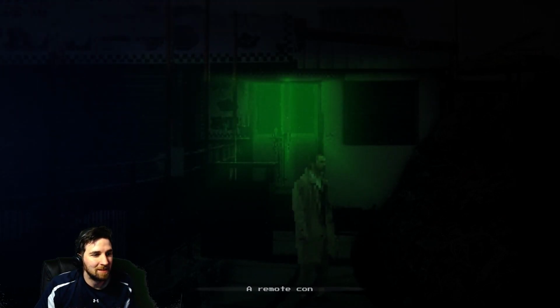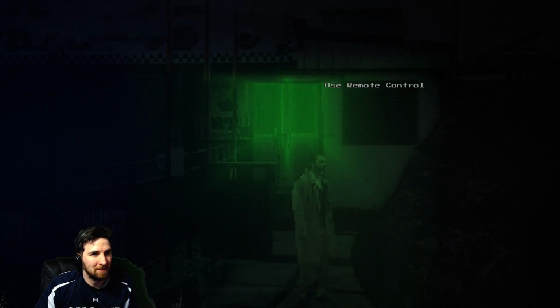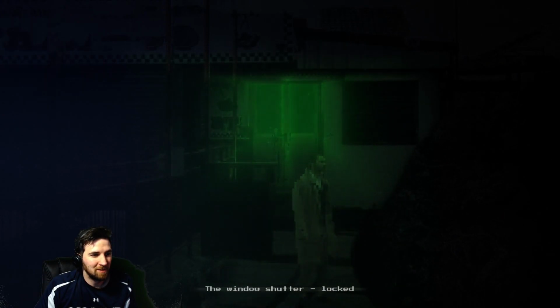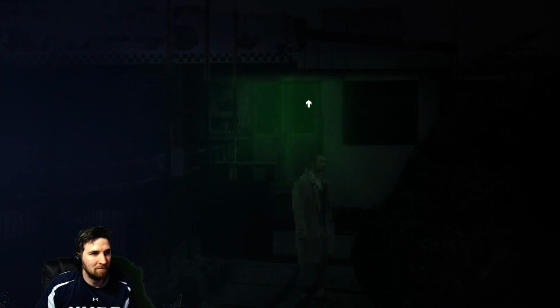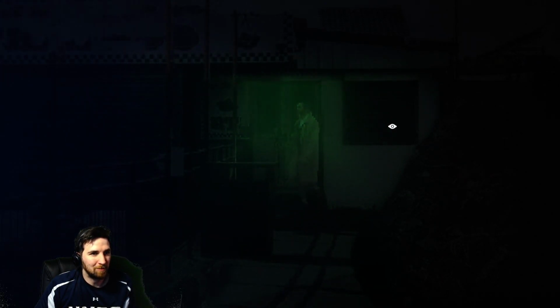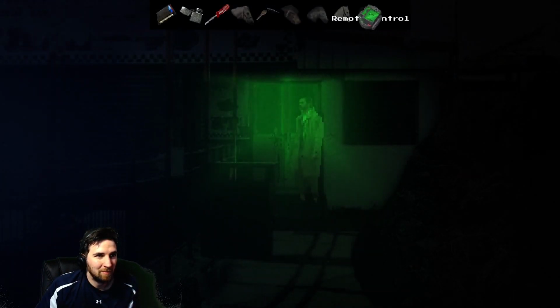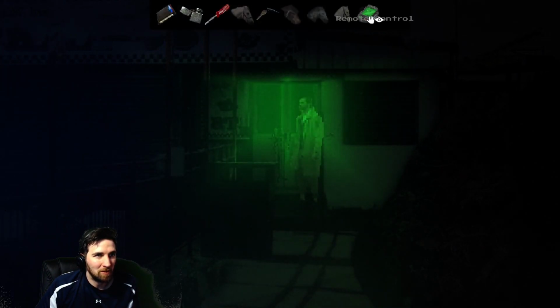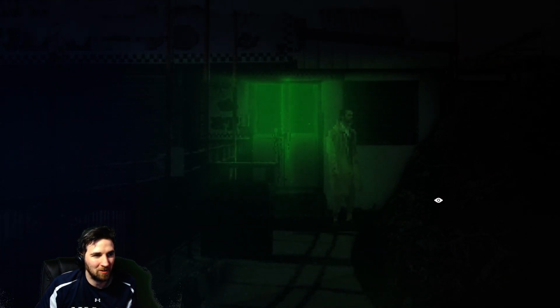Where does this go? Window shutters. Window shutter? Kinda. This won't work. Window shutter locked. Yeah, but that's why I got this part, right? I mean, that's a window shutter. Yeah, there's a chain on the door. Oh, it's the order thing again. This won't work. Why? It's a window shutter. It's a window shutter remote control. The hell is wrong with you, fan?